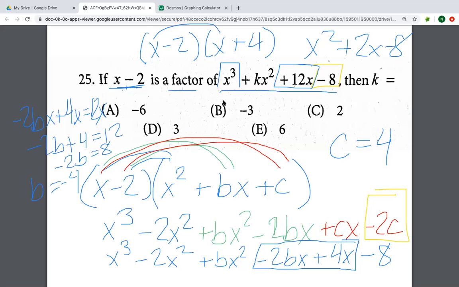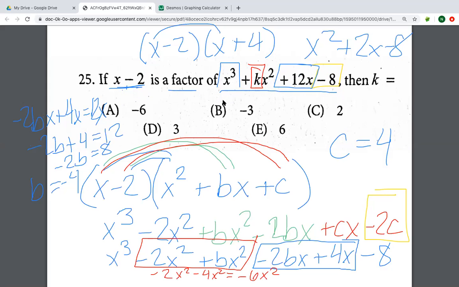Okay, so I can plug it in to this one here. And I have negative 2x squared minus 4x squared, which is equal to negative 6x squared. So my k is negative 6. Okay, so this one looks a bit more complicated, but I mean, it's okay. It's essentially just breaking the question down.